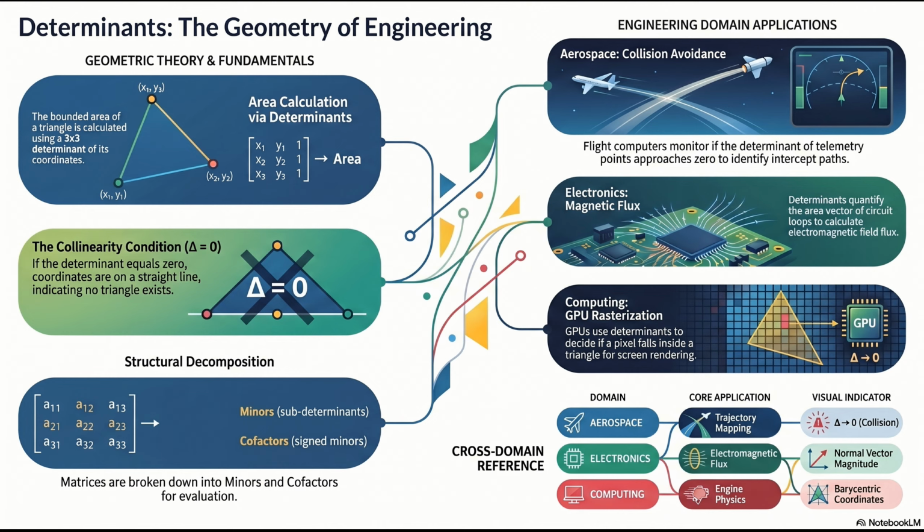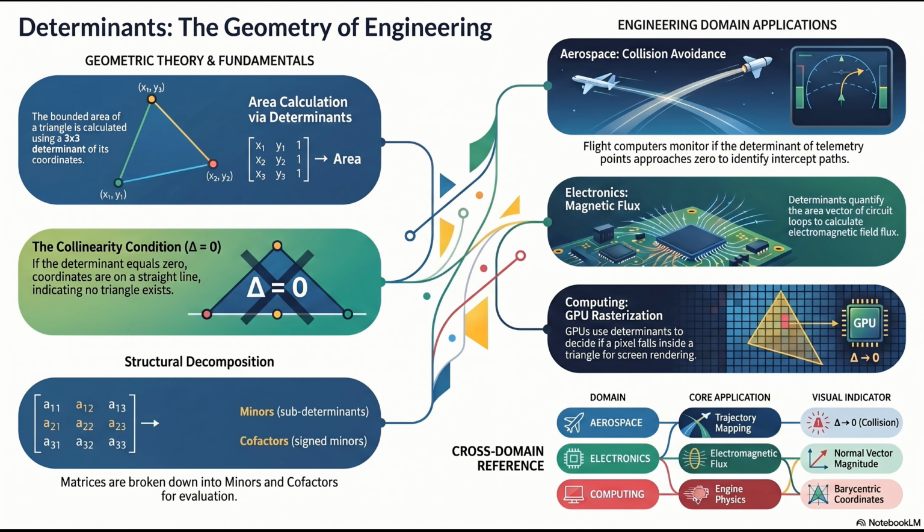But we've seen how this spatial mapping works for massive metal wings deflecting physical wind. Let's look at what happens when the forces we are dealing with are completely invisible. Okay, shifting gears. Yeah, because the exact same spatial logic is required for electromagnetism. Right. This brings us out of the sky and into the realm of electrical engineering and hardware design. A major focus in this field is something called flux quantification. Flux quantification. Yeah. When engineers are building circuits or motors, they have to model magnetic flux.